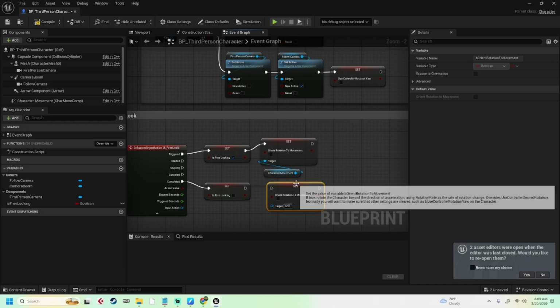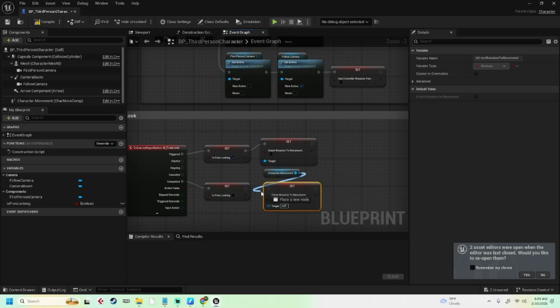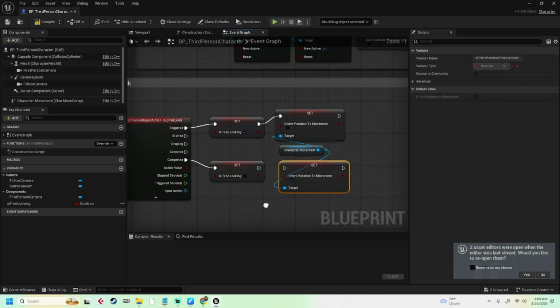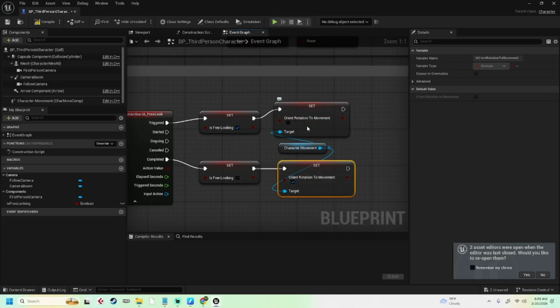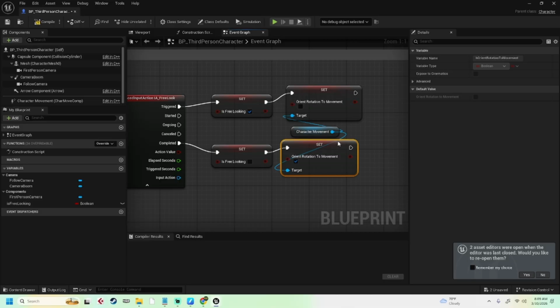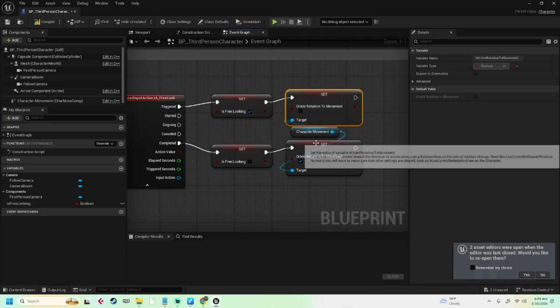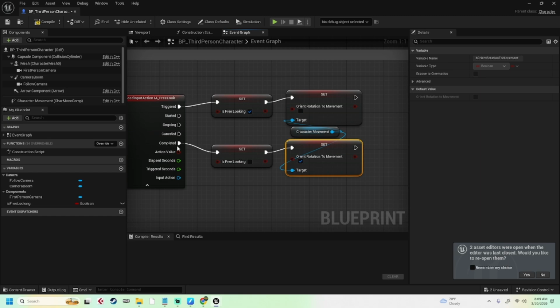Bring it down here. And in this case, we want to set it to be back on whenever the person is finished free looking. So we are setting it up so that whenever you're free looking, you're holding down the Alt button, this function gets called. We toggle our Boolean to be true, that you're free looking. And then we no longer orient the rotation to movement, okay? So that means when you try to look around, it's not going to turn your character's body and stuff. And whenever they're finished, we check this box.